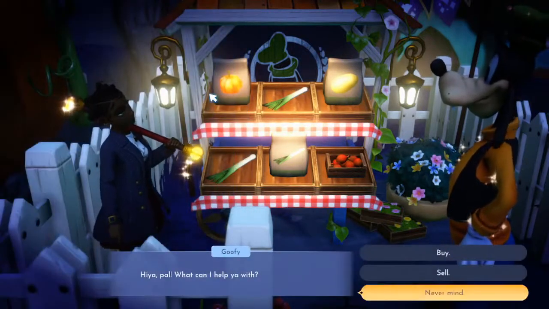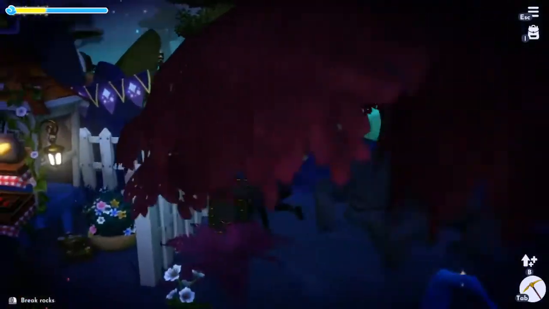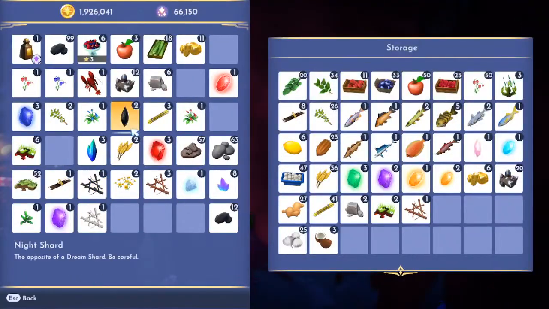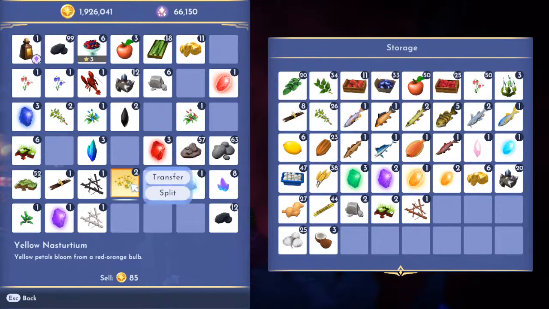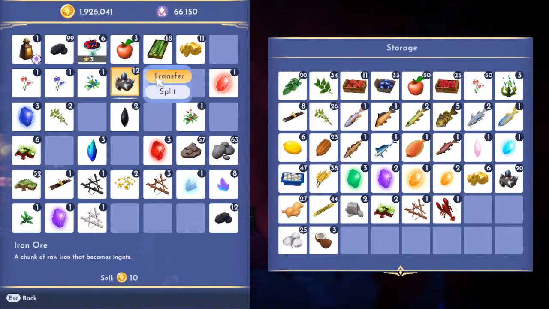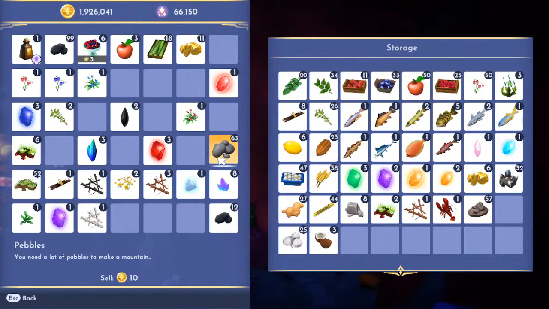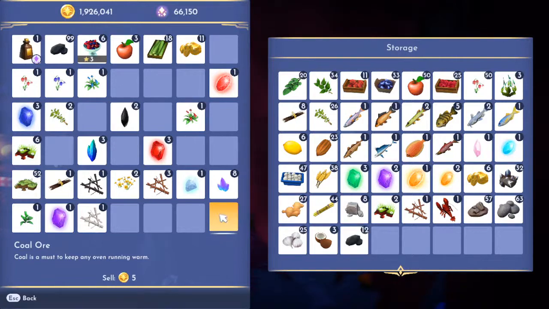Okay, yeah, that's all I need to do. Thank you, Goofy. Let's go over here to this chest. Oh, that's not all I need to do. I didn't need to buy freaking pumpkin seeds. Let's put all these flowers. Go ahead and move this over. No. Transfer. Oh, I forgot I can just click it, but I'm gonna sell this.